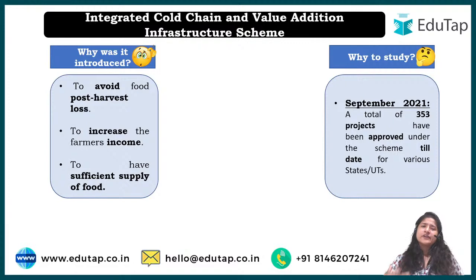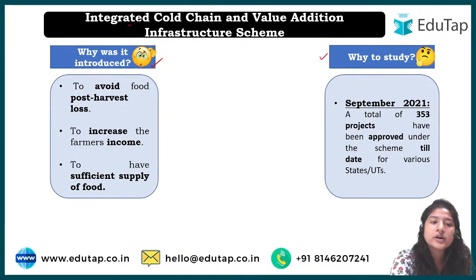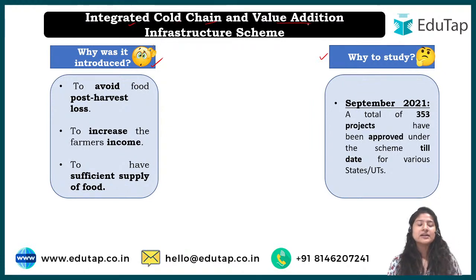Now, the favorite question of ours for this particular series: why do we need to study this scheme and why was it introduced? What was the purpose? I'll explain what is integrated, what is cold chain, what is value addition. But before that, let's understand the condition of farmers in India.